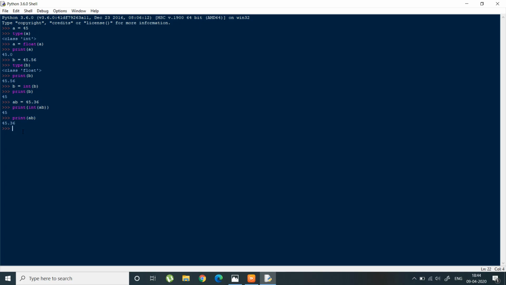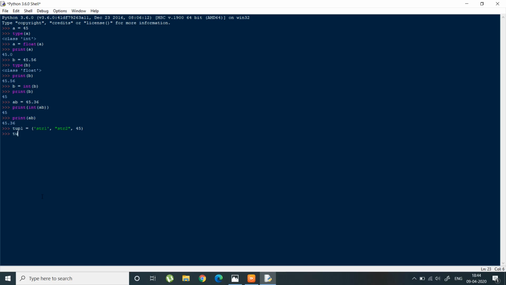So the same could be done with other data types. Let's say I have a tuple tup1, and it is defined between round brackets. So let's say string 1, then string 2, then number. So let's say this is a tuple. Now you want to convert this tuple into a list.